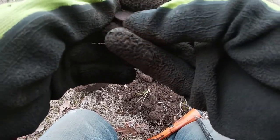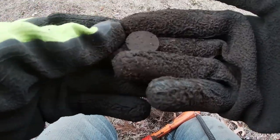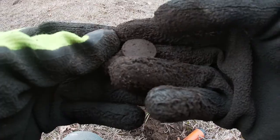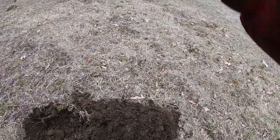Looks like a Lincoln on there. In fact, it's a little toasty. All right, we will take it. This is my bag today, so I'll put it in my pocket.